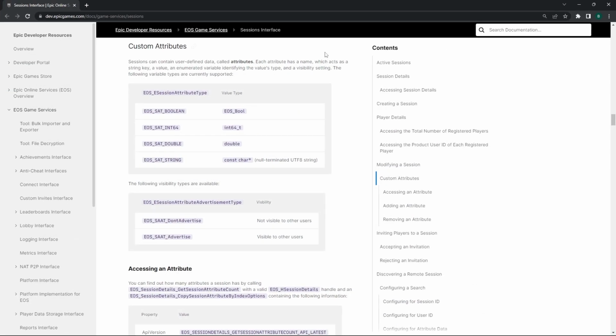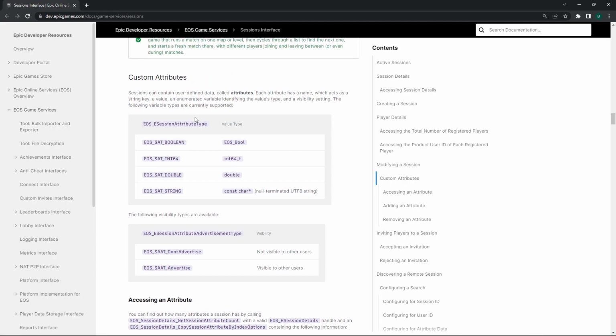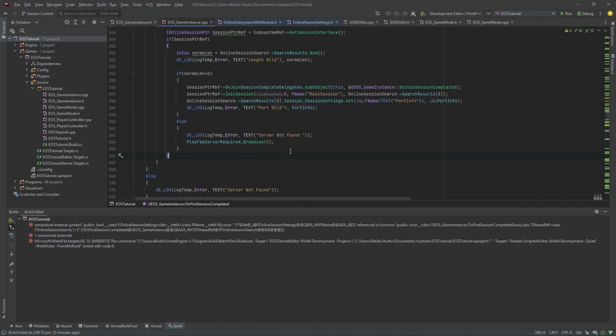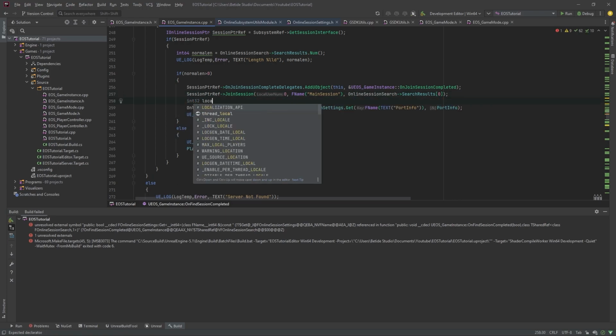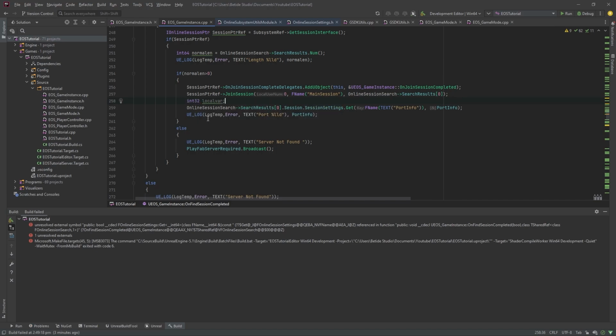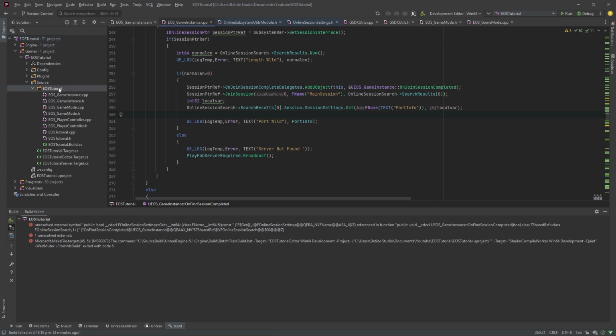So if you notice, we have this. In custom attributes only int64 is supported, and this is something that I did not expect to get. Maybe I can just make an int32 local variable and check if this local variable can pass the build check.